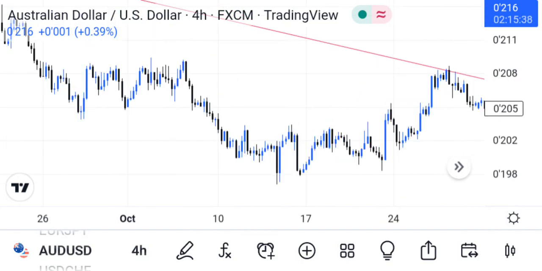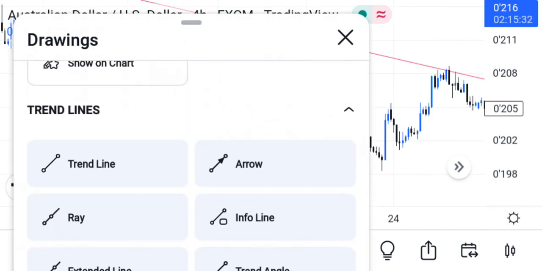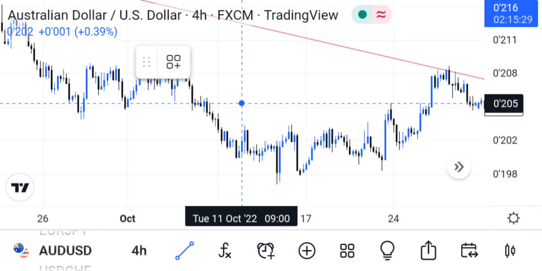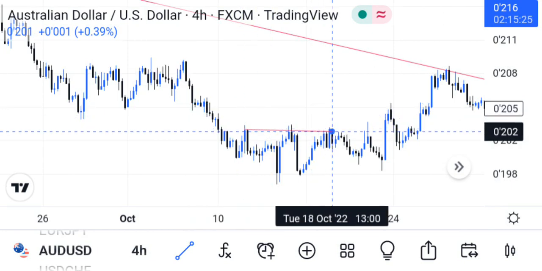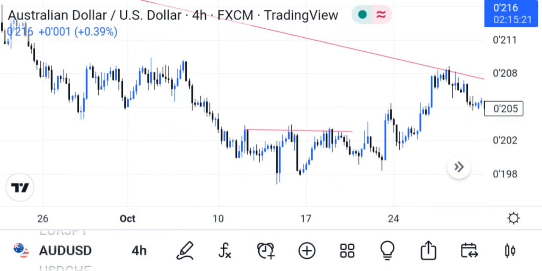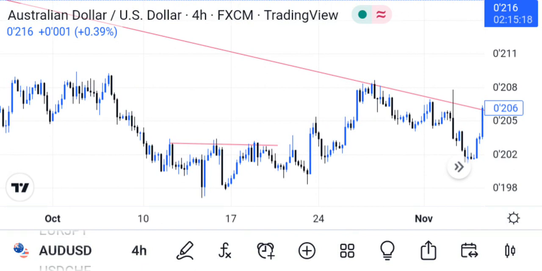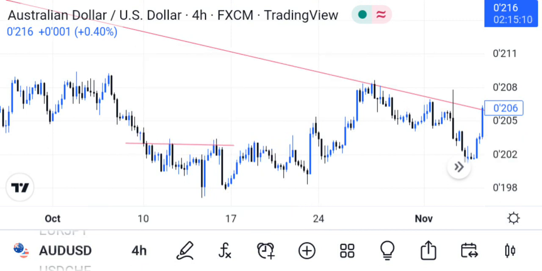Now, how do we recognize our structural level? Like we mentioned in the last video on the concept behind market structure, to easily identify it, we go to the last candle that gave us a lower high. So this was it. Price was playing around the zone here. And what did we see? There was a break of structure here. Here, structure was broken.